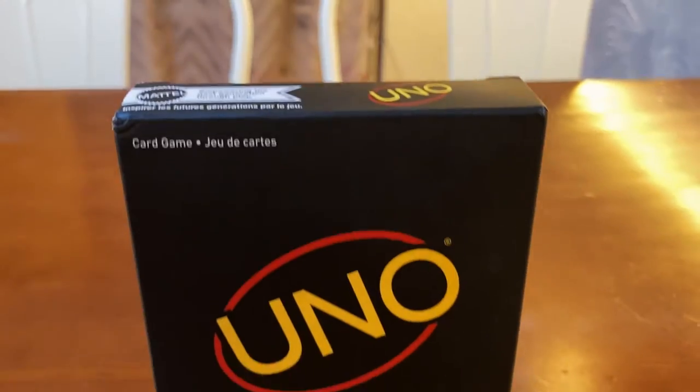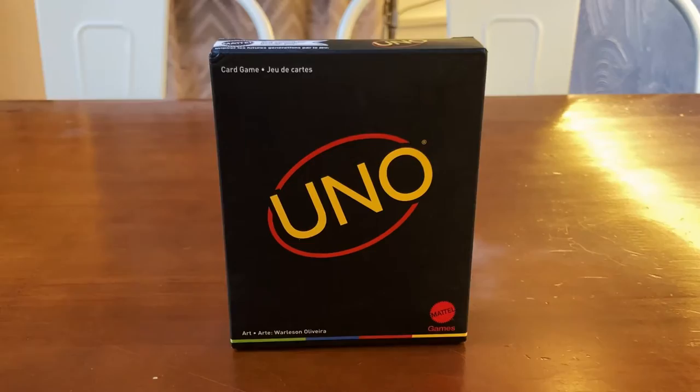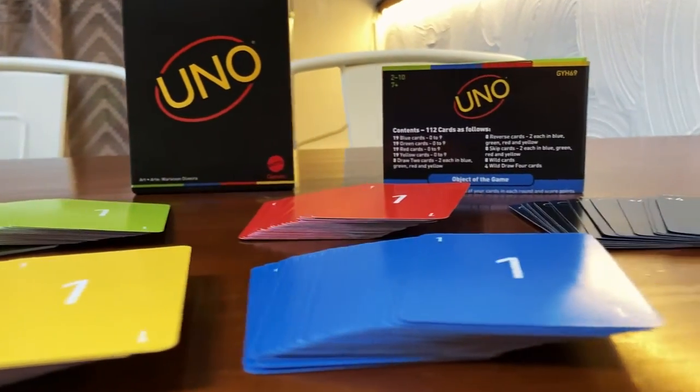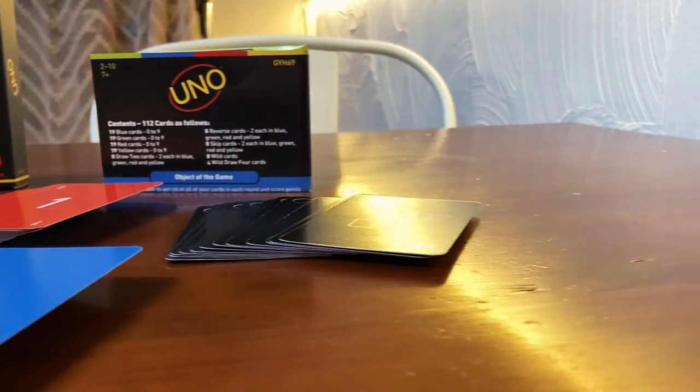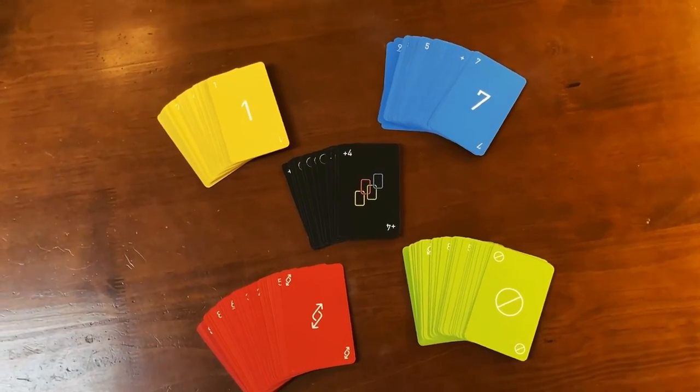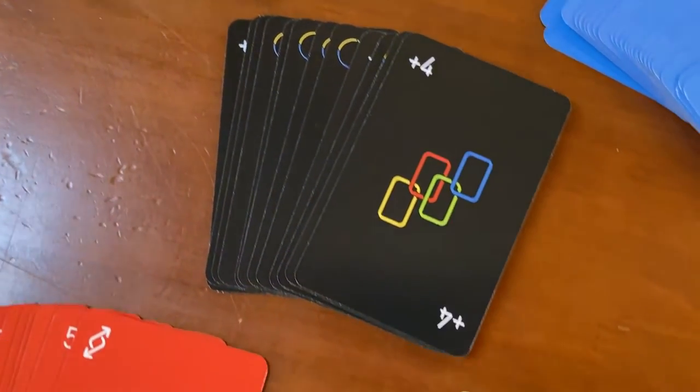Let's talk about what's great about this game. I have loved playing UNO ever since I was a little kid. All these years later, I found myself wanting a different version of the game, not necessarily in play style, but in look. I wanted something that was different from the classic UNO that I grew up with. Of course, at this point there are a thousand different versions of UNO, from gameplay style to aesthetic. But to me, none of them are nearly as striking or awesome looking as the Minimalista version. The design of these cards is absolutely beautiful. Everything has been stripped away to highlight the bare necessities of the gameplay. And somehow, it's never looked better.